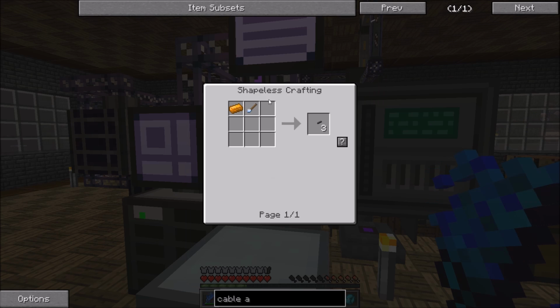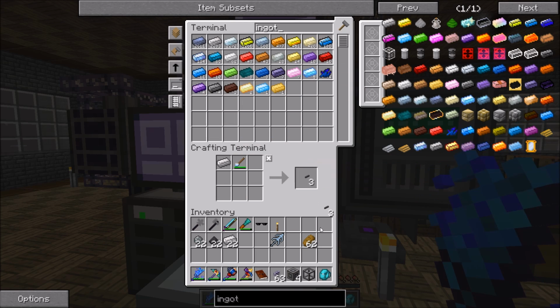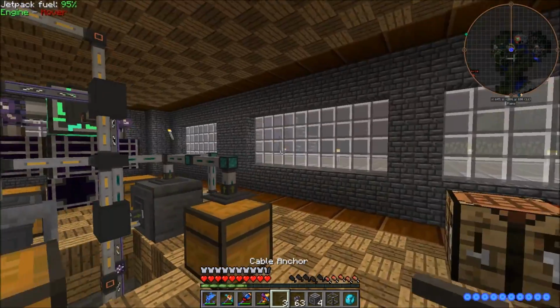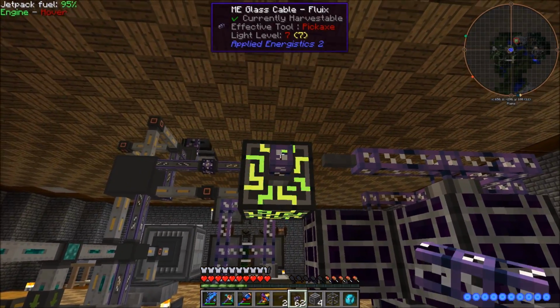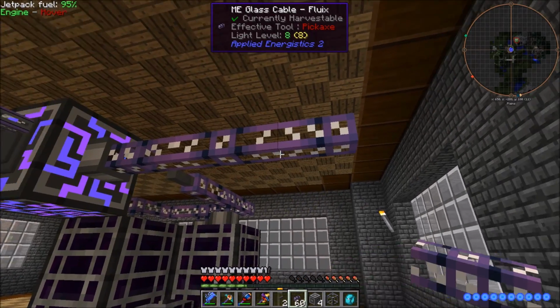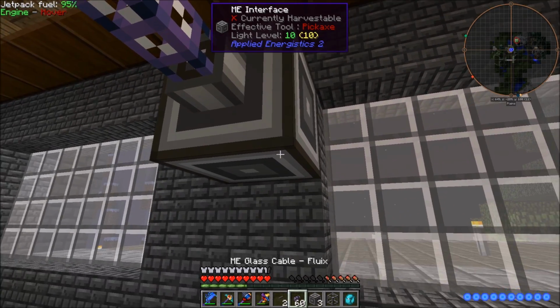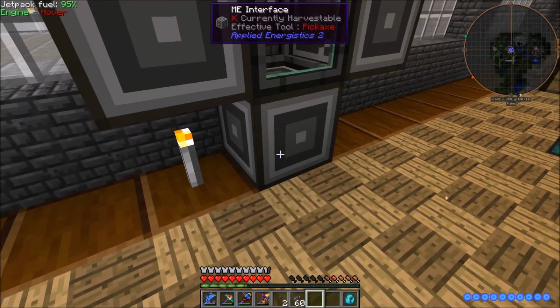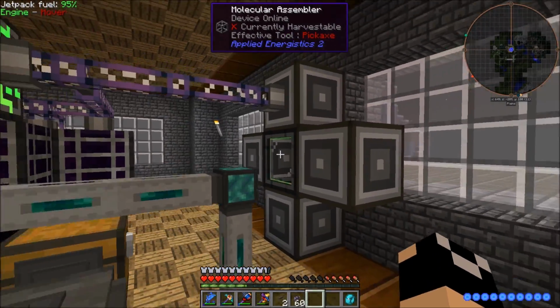So we are going to need a Certus quartz cutting knife. And then we'll just do, yeah, I guess iron would probably be our best bet. Alright, and we'll just anchor this off because I don't want that connecting. And for right now, we're going to set up our molecular assembler setup just right over here. So we'll just do interface, molecular assembler, interface, interface, interface. Okay. So, of course, all 4 of those can feed recipes into the single molecular assembler.